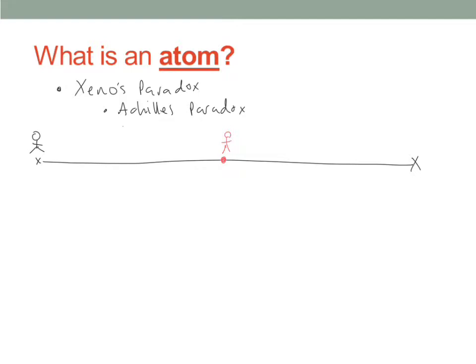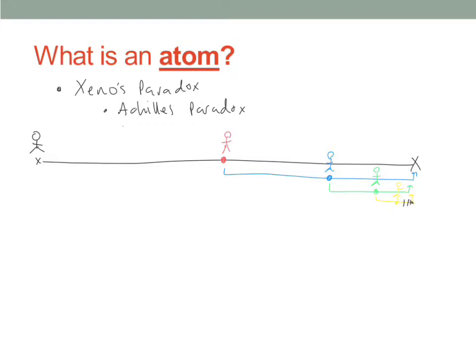And it's also true, right? So then it follows that if Achilles is at the halfway mark, then in order to get to the end, there's a new halfway mark that he has to get to. And once he's at that new halfway mark, there's now a new halfway mark that he has to get to. And once he's at that new halfway mark, there's a new halfway mark that he has to get to, and then on and on and on. And so the problem quickly becomes, right, how does Achilles get everywhere if he constantly has to pass these halfway marks that you just infinitely keep on dividing that space in half, and you never quite get to the door out of your room or Achilles getting to the finish line.